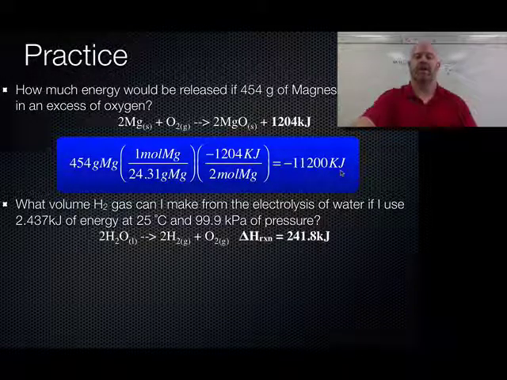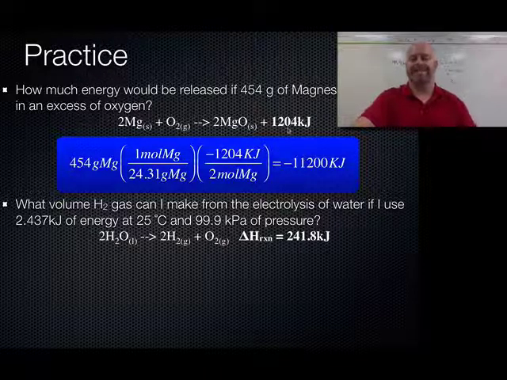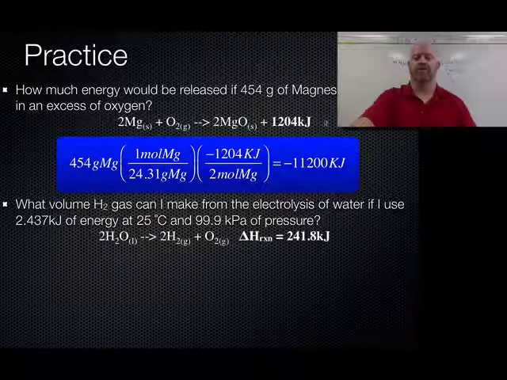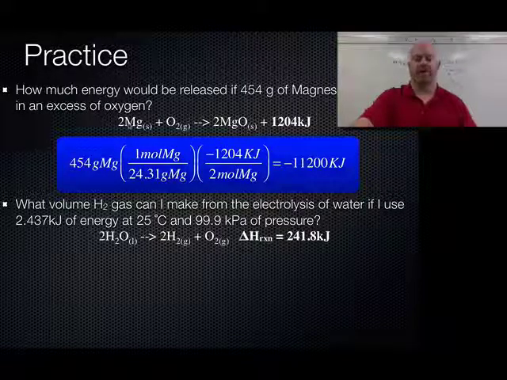Now keep in mind that if I gave you a starting value in energy, you could also solve for how many grams of magnesium you used. So really think about energy not as a separate thing here, but as just another piece of the puzzle in a stoichiometry problem. So if I give you energy, you should be able to solve for any of your substances. If I give you a substance in grams or liters or volume or mass, you should be able to solve for energy, and vice versa.